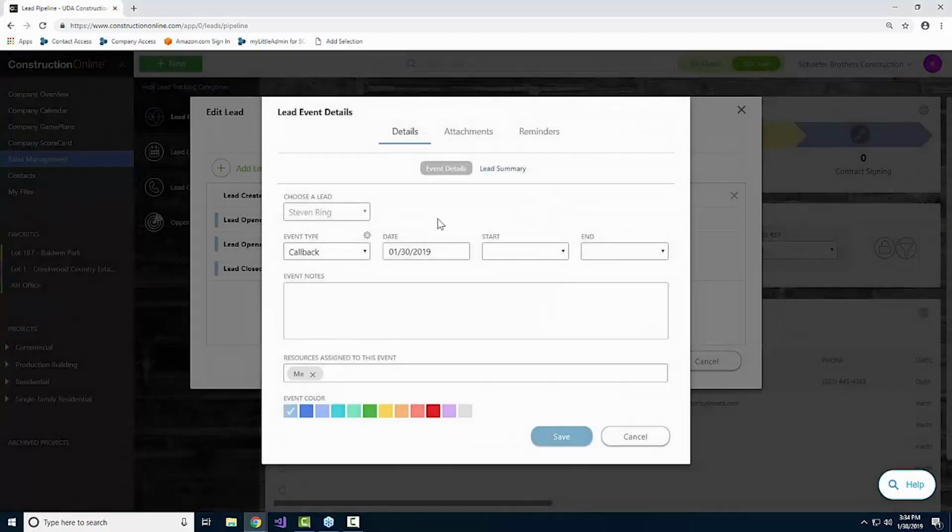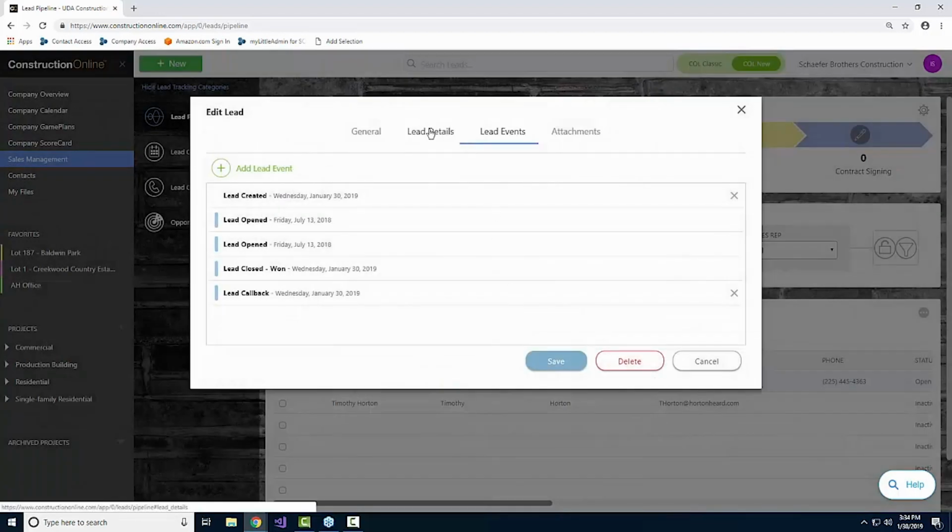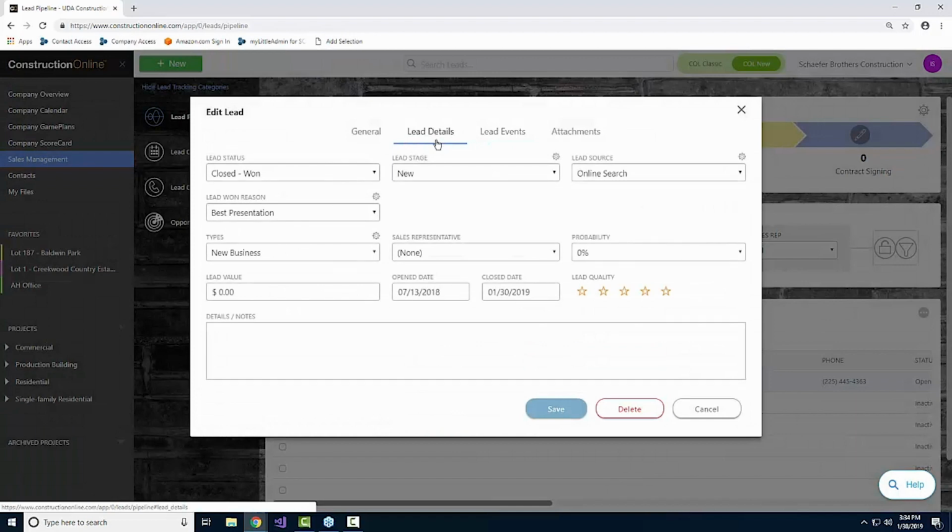And again, it couldn't be easier to find. Most of these areas that do have the option for those customizations, you'll always find this little gear, this little setting option on all of them. So if you are looking for some of the different areas where you can add that customization to your drop-downs or to your reports or your capabilities, keep an eye out for that icon. You'll find it in several different locations, not just here for leads, but also in several of the other areas within Construction Online as well.